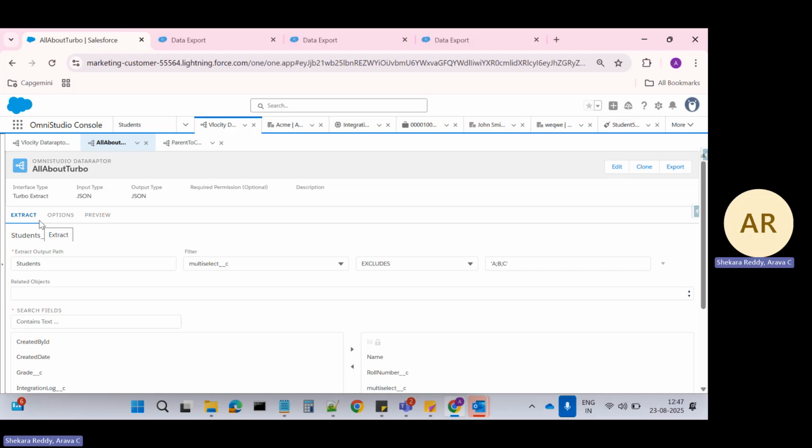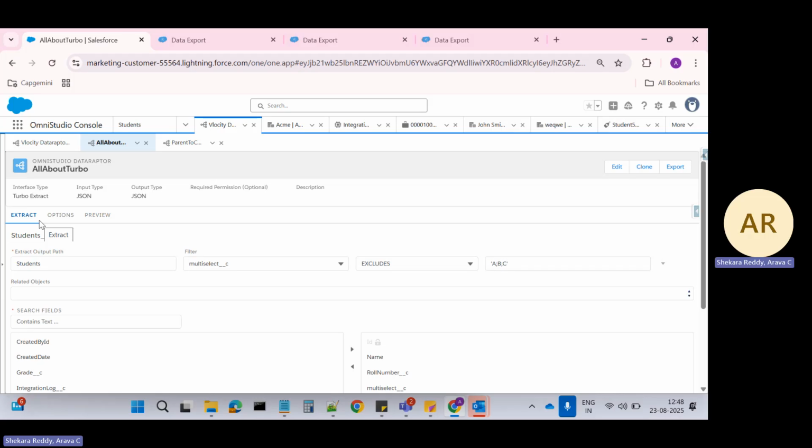In short, you can query either the object or the child object, from child to parent. But you cannot use Data Raptor Turbo extract to query a parent object along with its child object records. No, it is not possible.